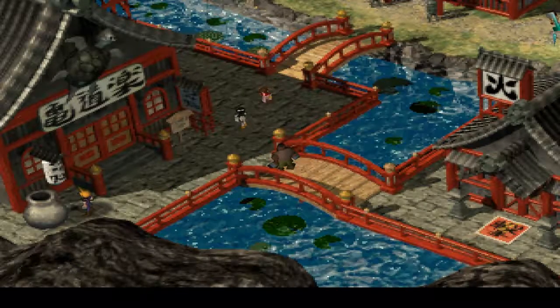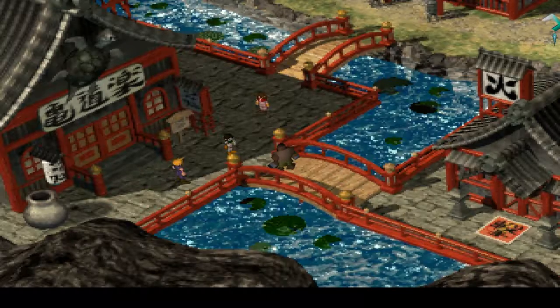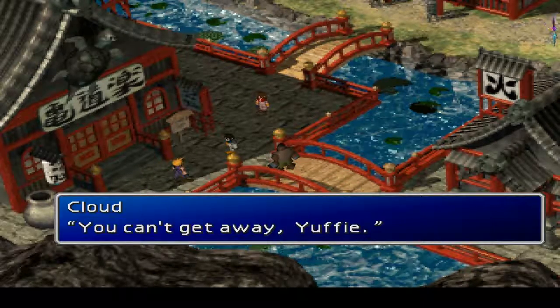Whoop. Whoop. So got her cornered. You gotta give us the materia now. You can't get away, Yuffie.